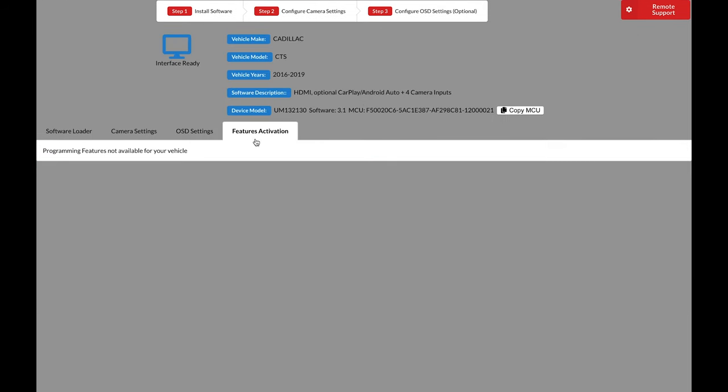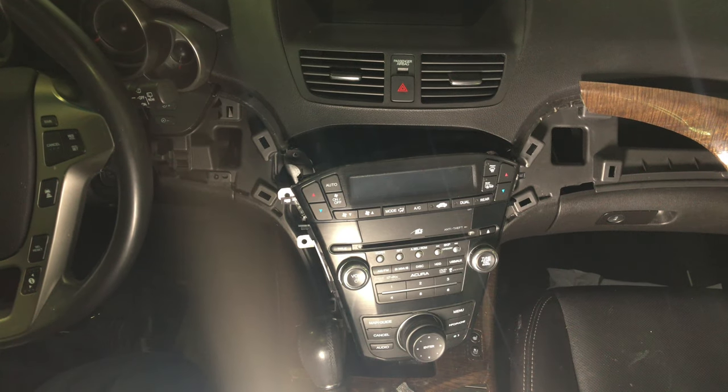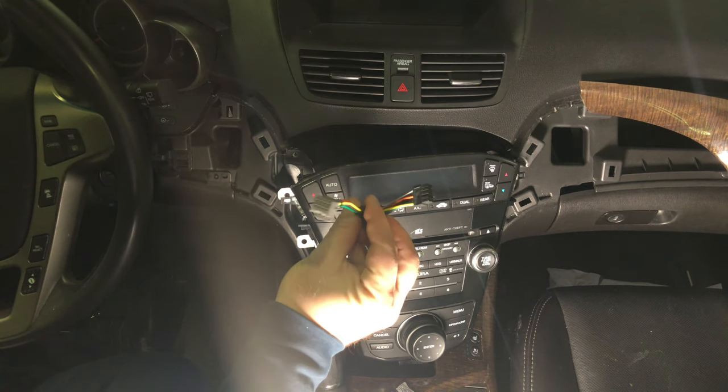Feature activation is only available in certain vehicles, so go ahead and disregard it. And that's it, you're finished. Go ahead and disconnect the interface from the computer and proceed with the installation. Now that you have programmed the interface, first we're going to install the 8-pin harness. This is the 8-pin T-harness.